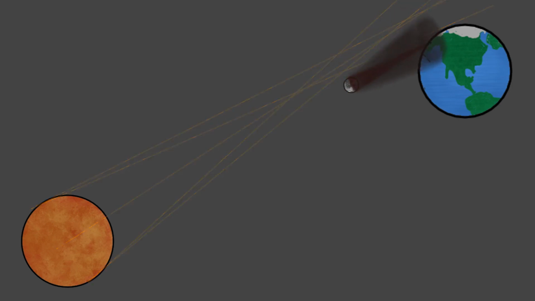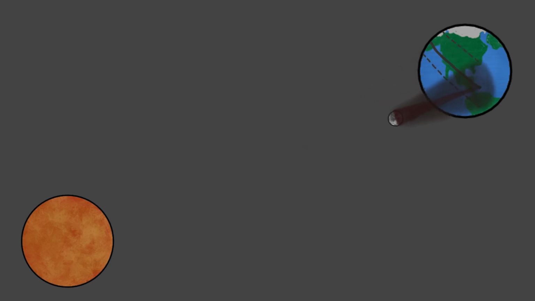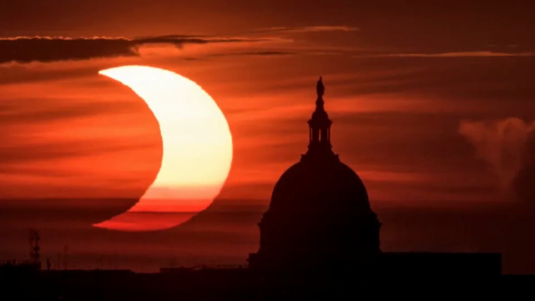As it passes Earth, the Moon's penumbra has a diameter of almost 7,000 kilometers, a bit more than half the diameter of our planet, and large enough to cover a substantial fraction of its surface. Thus, from any particular location on Earth, you are more likely to observe a partial solar eclipse in which the Moon blocks only part of the Sun's disk.